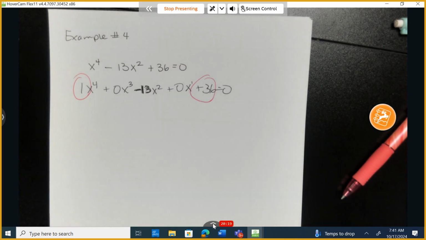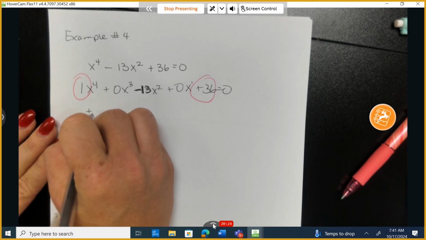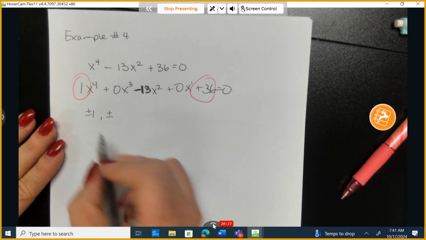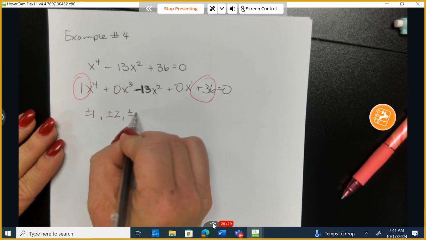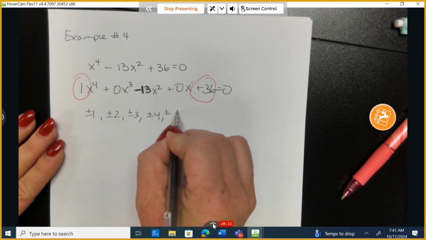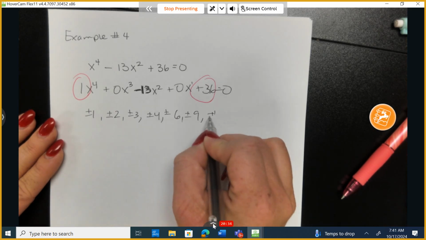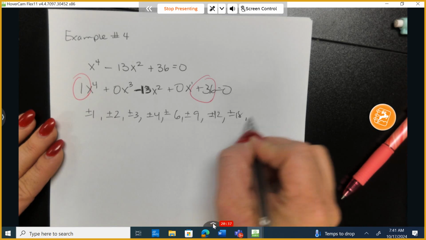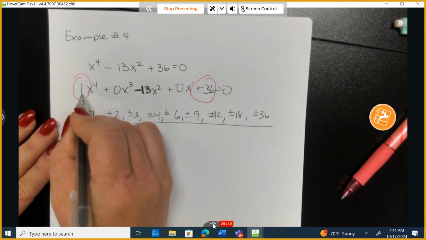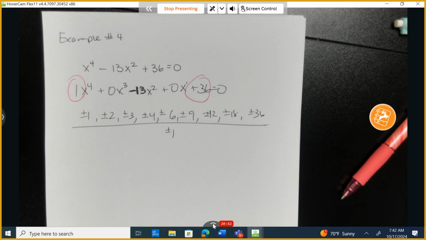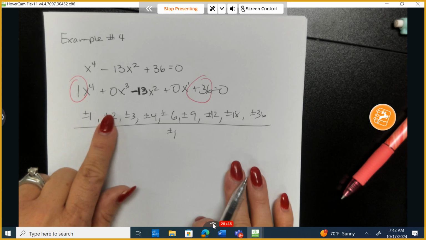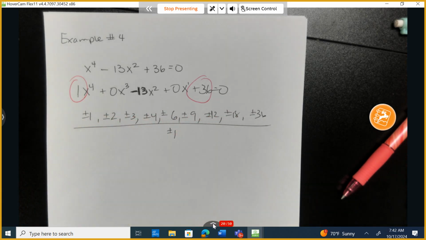Now I could go through and list all of the factors of 36. So I'll do that, you don't have to. So there's 1, 2 nicely divides in, I know 3 does, I know 4 does, 6 does, 9 does, 12 does, 18 does, 36 does. And then on the bottom, again, for today, it's really nice, it's only 1. So if somebody said how many possible real solutions, there's 2 here, there's 2 here, 2, 4, 6, 8, 10, 12, 14, 16, 18. There are 18 possibilities.